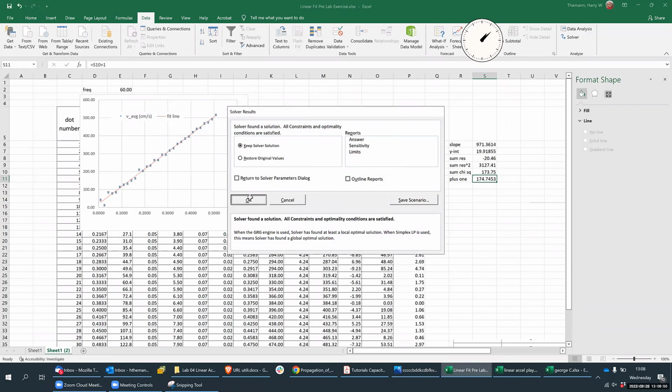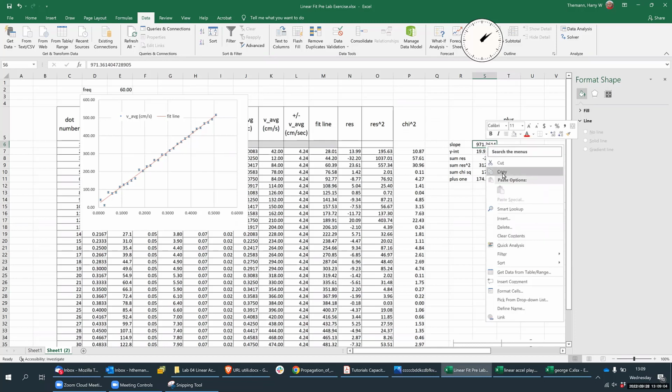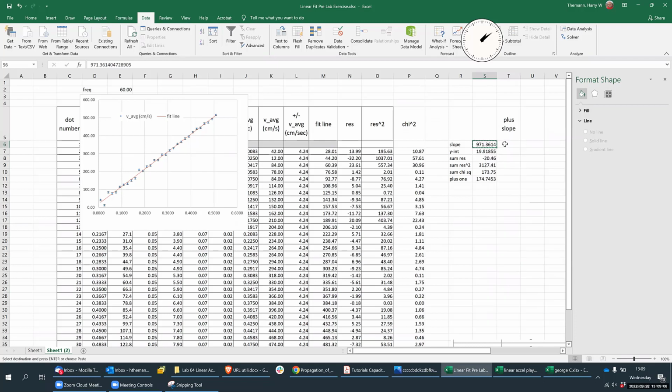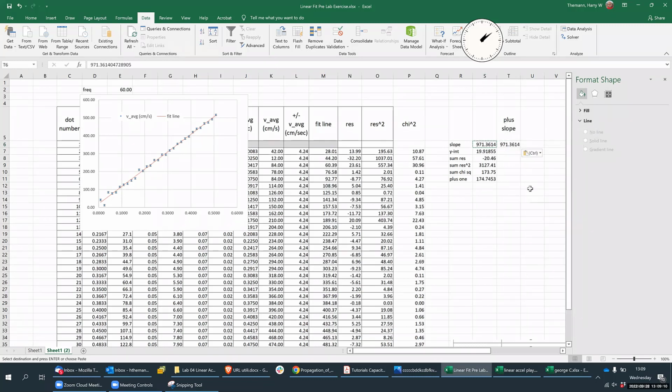Isn't that great, huh? So now we're going to call this our plus slope. And so what I'm going to do here is I'm going to copy this. There's no way to do it in one step, unfortunately. And now what I'm going to do is paste only the number, the value.